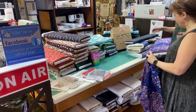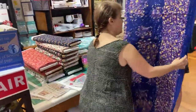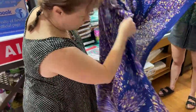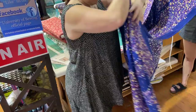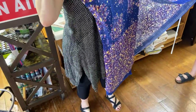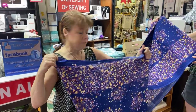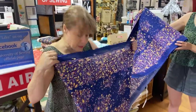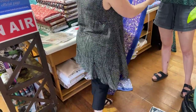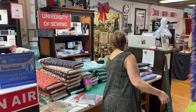So what you could do, and I really think this would be super attractive, is you could go ahead, can you help me with this? I would love to. I am just not clever enough to do this by myself. Okay, we're gonna actually do it that way. I was right the first time. Okay, so look at this. Perfect dress. Oh yeah. Wouldn't that be cool? It's a really pretty color too. And it's soft and feels great. Very gorgeous fabric. So beautiful blue with some great highlights of yellows and a little bit of purple, raspberry purple in there. So that is going to be fantastic.